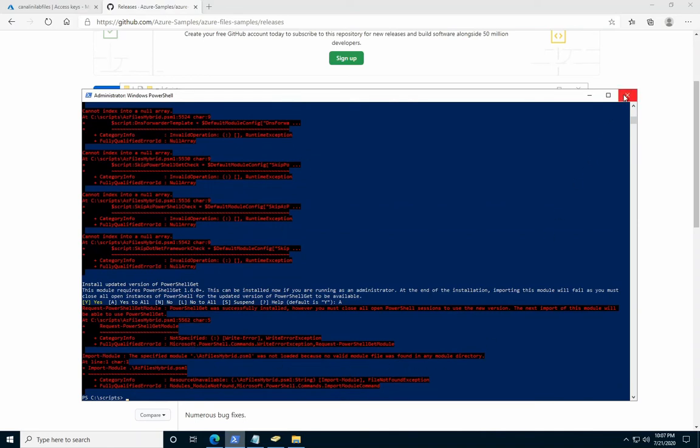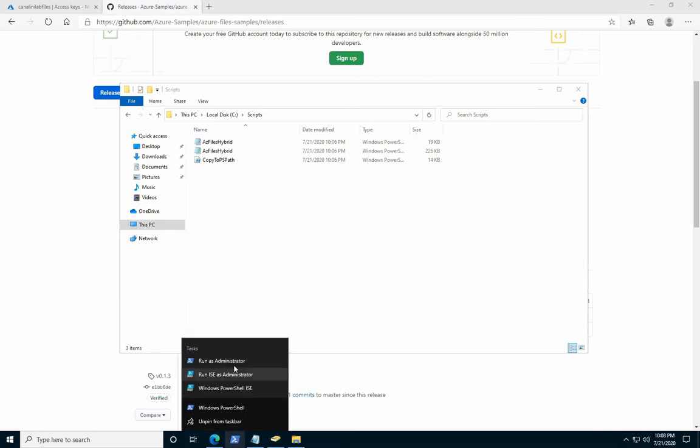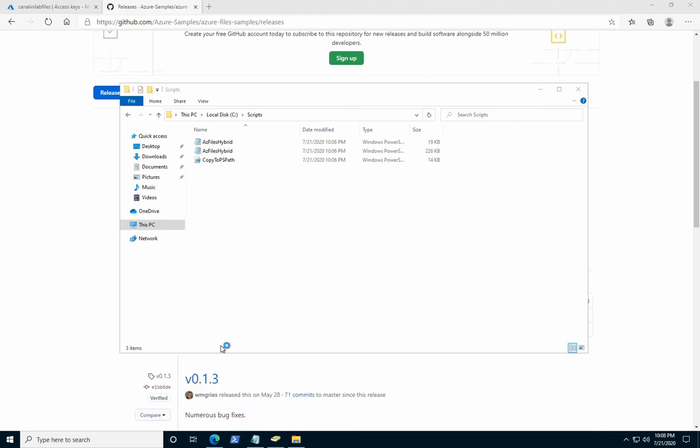Okay, so we're going to go ahead and restart PowerShell. And once we do so, we'll need to reconnect to the Azure account.